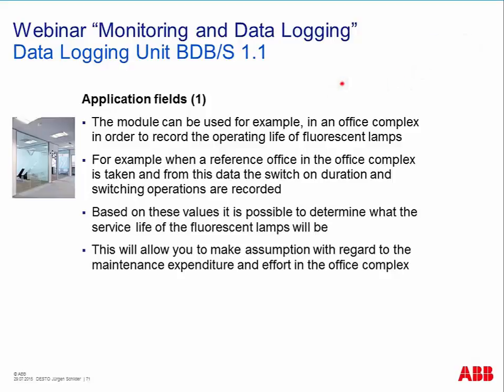One very nice possibility to use the device is to record the operating life, for example, of your fluorescence lamps or halogen lamps or LEDs. This device records, or counts up, the operating hours, and when we reach, for example, a limit after 5 or 10,000 hours, we get an information because we reached a threshold, and then the device sends an alarm message to our visualization or via email or SMS, that we have, for example, to replace the fluorescence lamps or to do the maintenance.